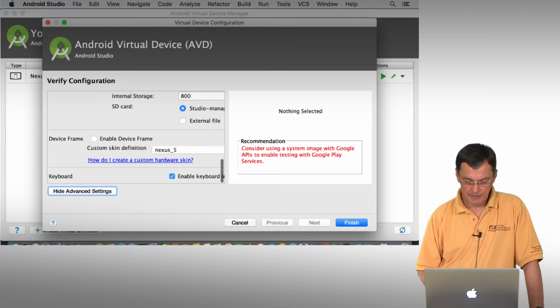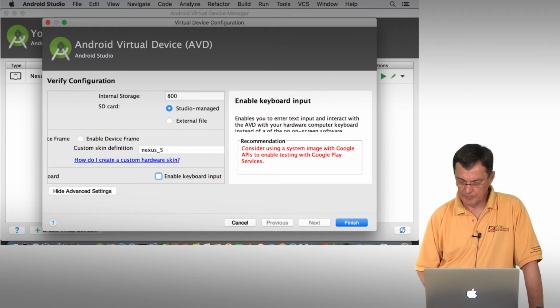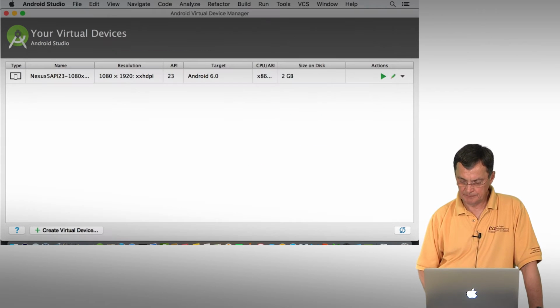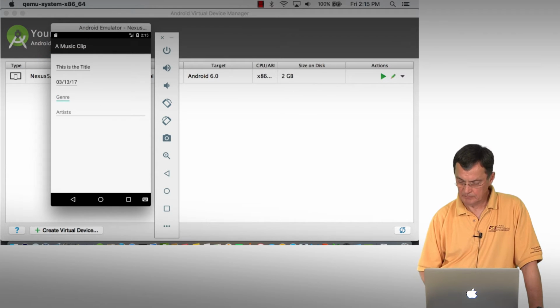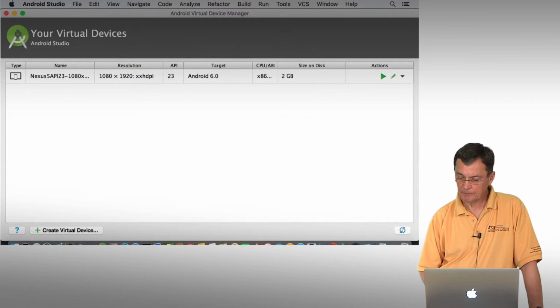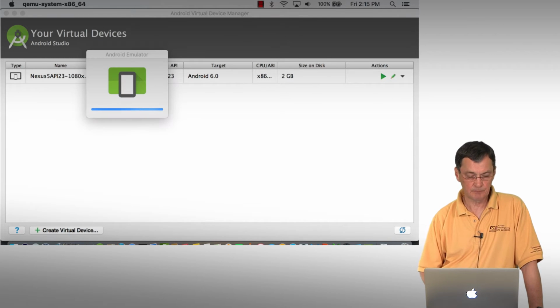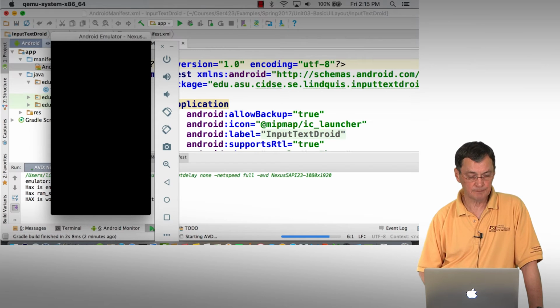So let's go back to the advanced settings and disable it, so we end up with the keyboard that we want. And now starting it back up.